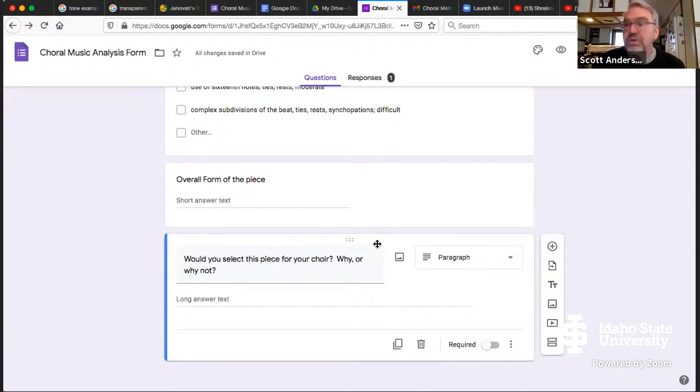Okay. So any other questions about this specific form and how it could be used? Great. So to test this out then, I'd like each of you to use Shoshone Love Song, fill out one of these forms, and send it to me. I think everybody has the music, and if you don't, I'll get you the copy in the next class. But I just want you to go through it with a sort of dry run.